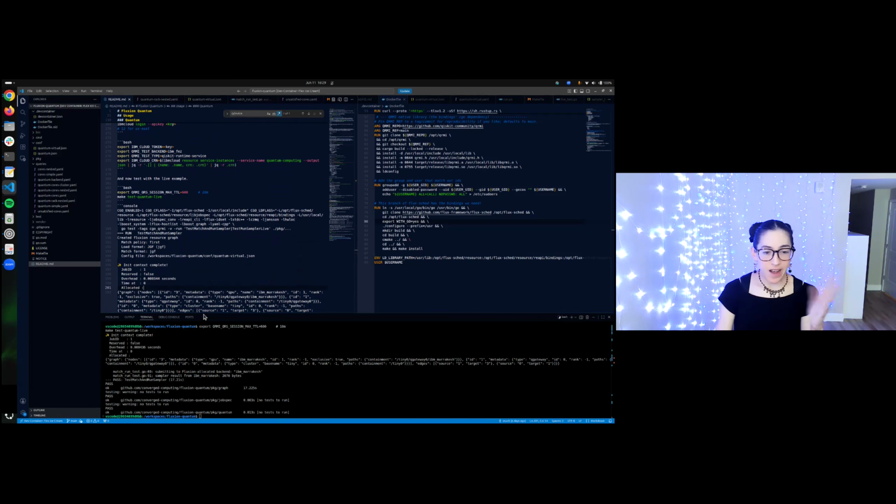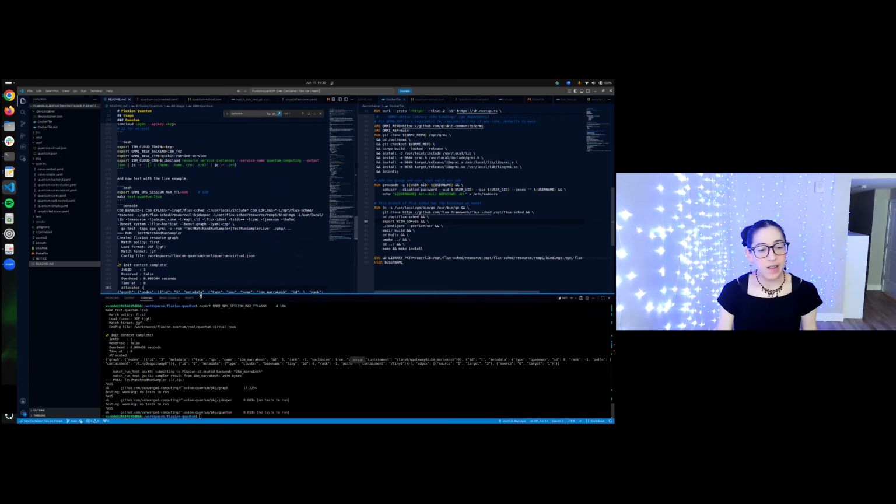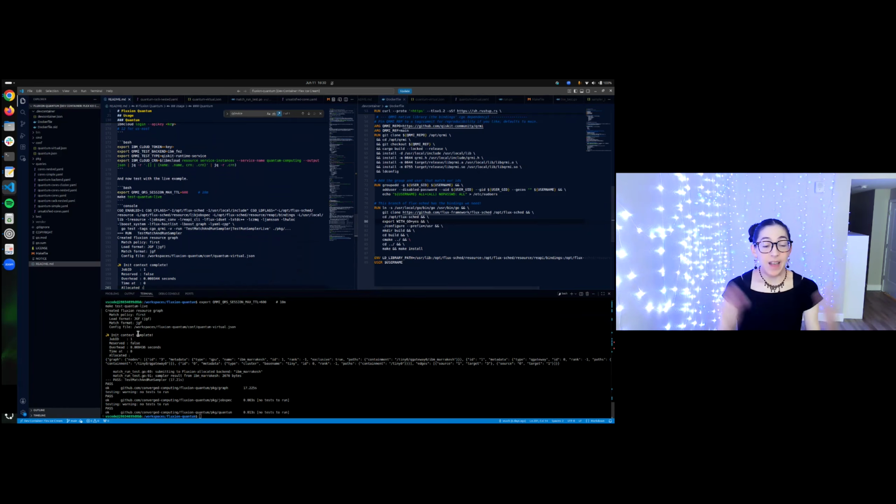And so it was about 11 to 14 seconds, I started talking a little bit in, but we can see the same interaction happened, except this time we allocated the resources from our Fluxion graph that were specific to quantum, specific to IBM Marrakesh and Fez. And because we're using a match first policy, it makes sense that we got IBM Marrakesh because that was found first in the resource graph.